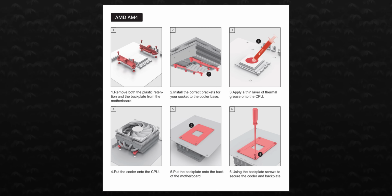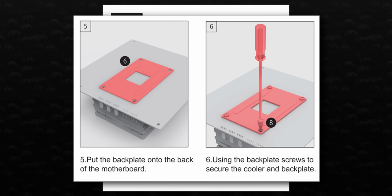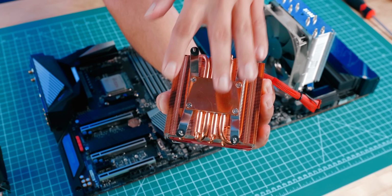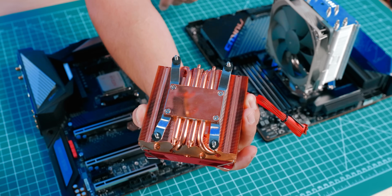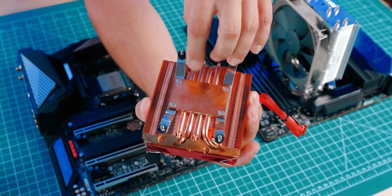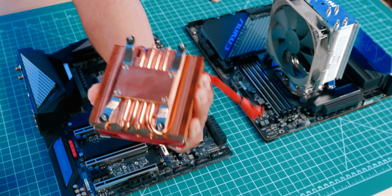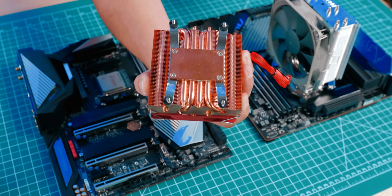So what they do is they do a backplate mount where you actually secure something like this. I'm going to bring it in front of the camera here. Come on, focus. There you go. So you're going to see that this has 4 studs that come up that go through the back of the motherboard, and then you attach either a backplate here or a couple of screws. This is not compatible because, once again, there is that non-removable backplate on AM5.